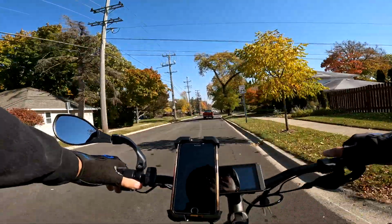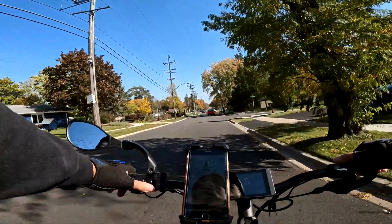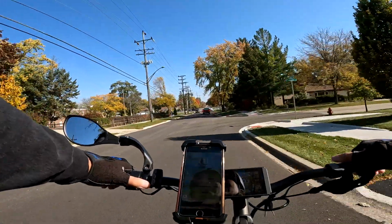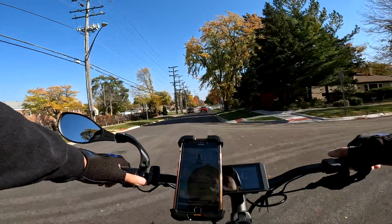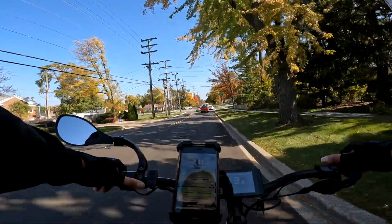Now, a lot of people don't want to do it, including me. I didn't want to do it at the time because it takes some effort. You have to pull the line out, run the line through, and make sure you don't leak out all the oil and all that kind of stuff.